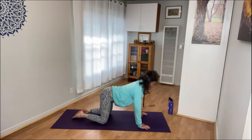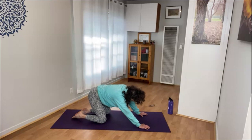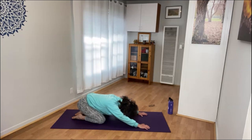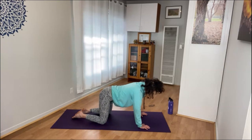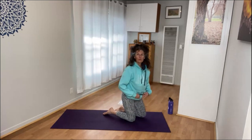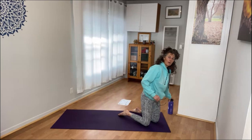If it feels good to take any extra movement, like any hip shifting side to side or anything else like that, please do so. Preparing the body, releasing any tension. Making one more round here.